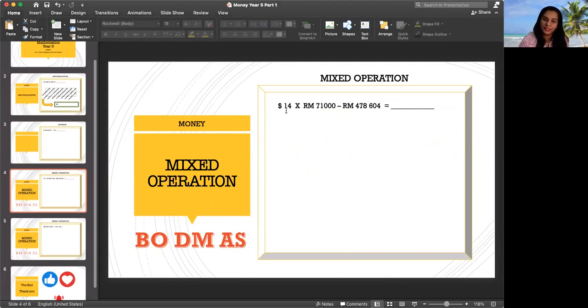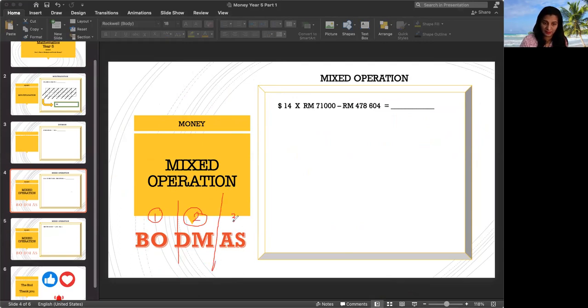Okay, so over here I have a multiplication followed by a subtraction. So which one should I do first? According to the rules of BODMAS, brackets and of have to be done first. If you see them, division and multiplication would take second priority, followed by finally addition or subtraction. So over here, we have a multiplication, which means we have to do this first. This part has to be done first, and then only subtracted by this much.